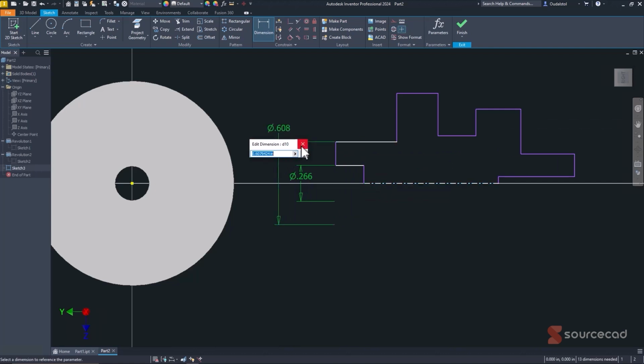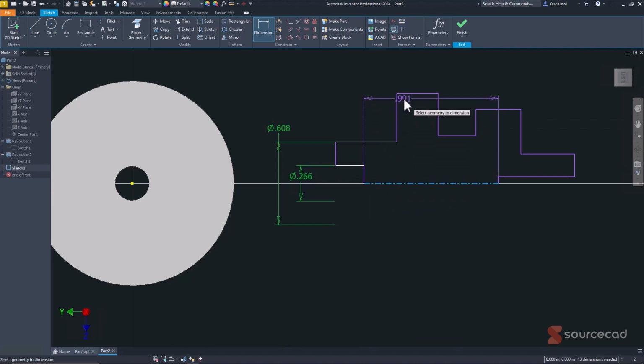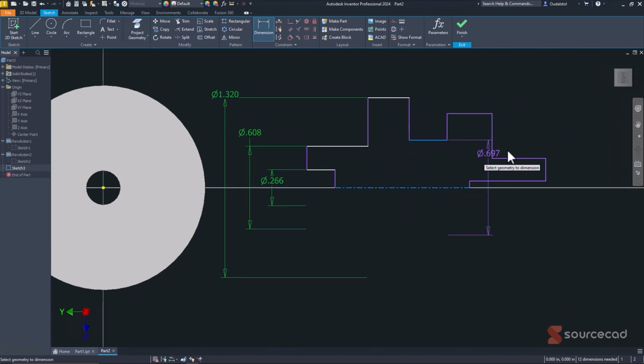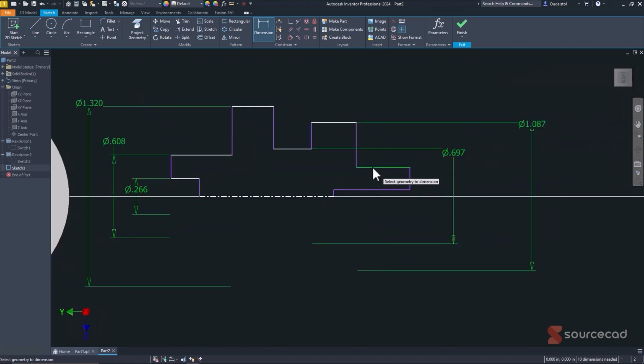Should you find yourself where this doesn't pop up, if you right click when you hit the dimension tool, the one you want to look for is edit dimension. This one right here. Make sure this is checked off. If you don't, and I unchecked it right now, it's just gonna move on. So right click, make sure there's a checkbox. And then you just continue going, and you kind of catch my drift. Check your boxes like so.